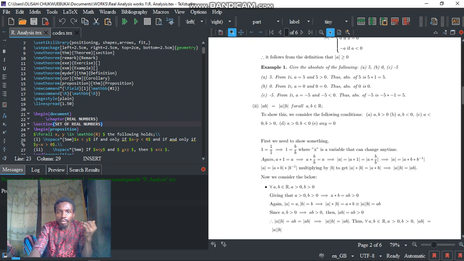And here, the absolute value of the product ab equals the absolute value of a multiplied by the absolute value of b for all a, b in R. This one is going to take time, so I'll be stopping the video here. In my next video, I'm going to solve this particular one. You are going to consider many cases, where this is equal to 0, greater than 0, and the rest of them. I would like you to sit down and watch.